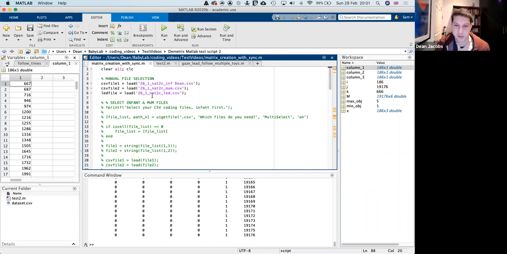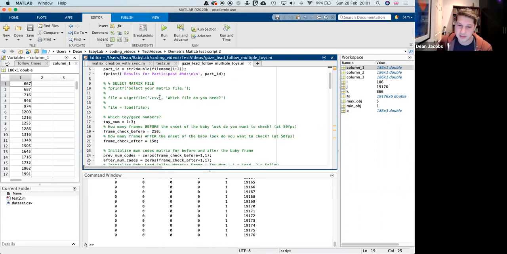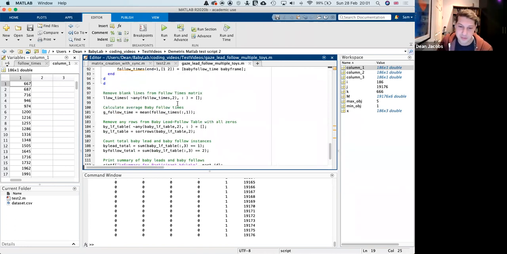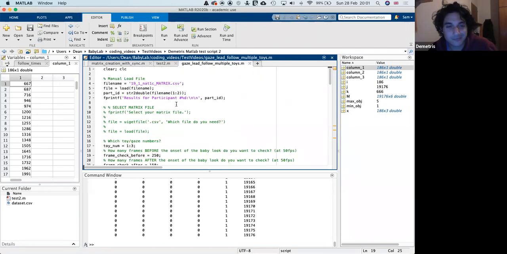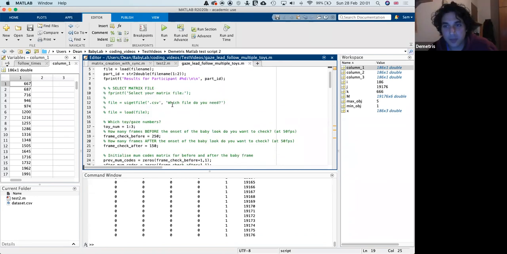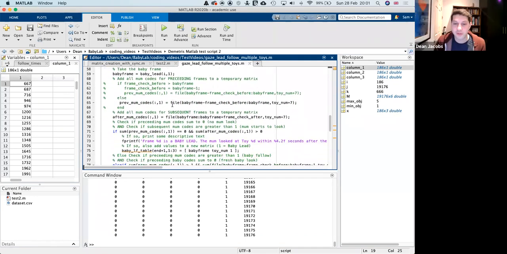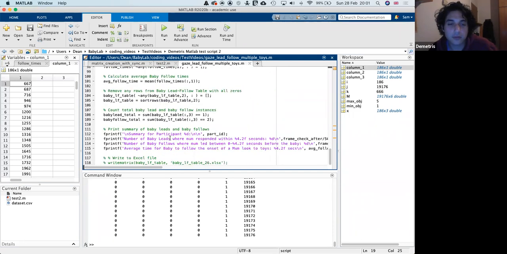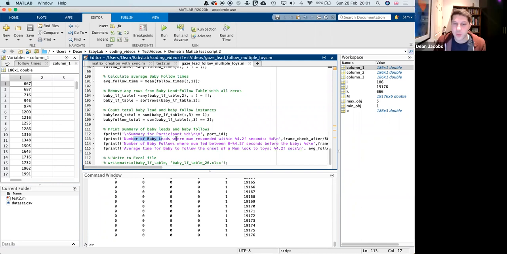We'll do one from scratch, because I'm sure I didn't write this initially to specifically look at the following thing. I did it for something else and adapted it, so it's probably a bit of a mess. As you can see, it does a few things. Was it from a PhD student? No, I wrote it from scratch myself. I was looking at when the baby was leading and when they were just changing, when they were starting the interaction, and then the mum looks, and then I changed it to when the baby follows the mum.